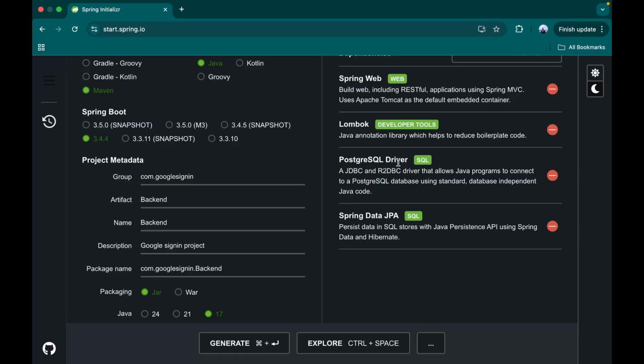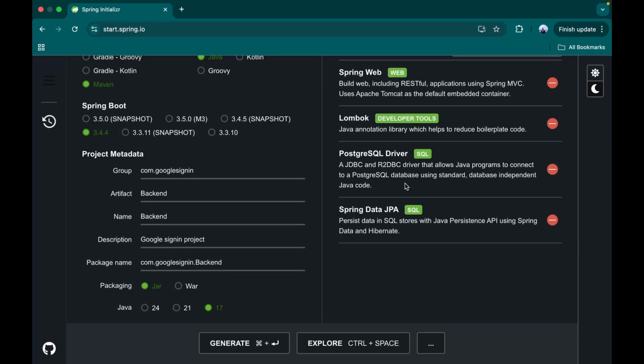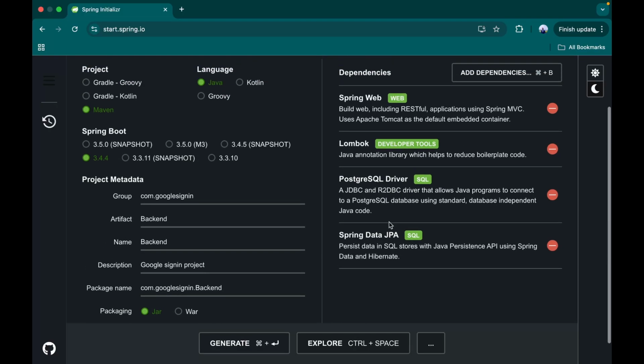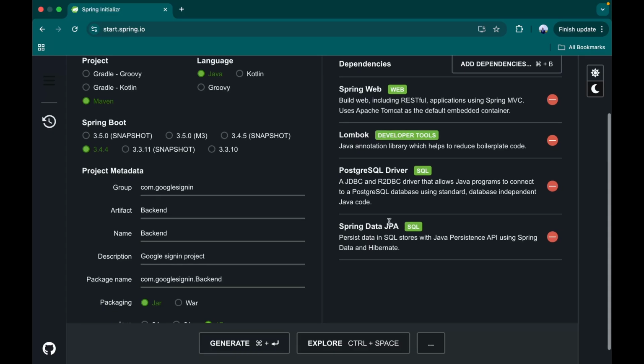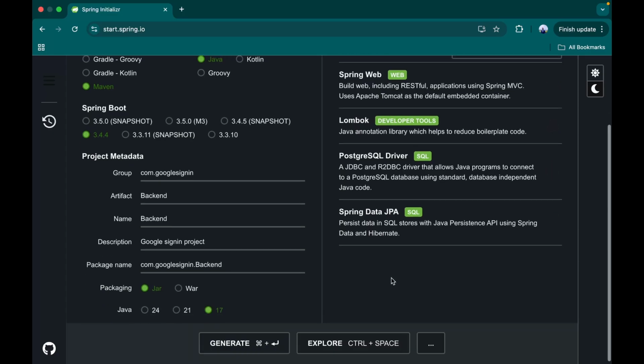Then the Postgres driver for connecting with our Postgres database. We're going to be using PostgreSQL. Then Spring Data JPA for interacting with our databases.